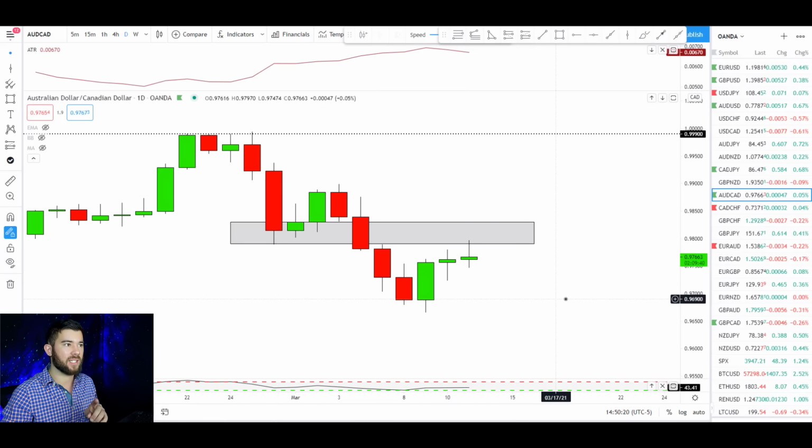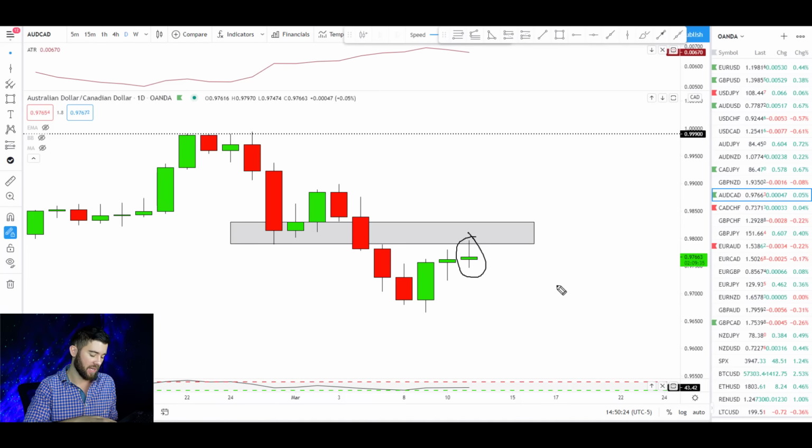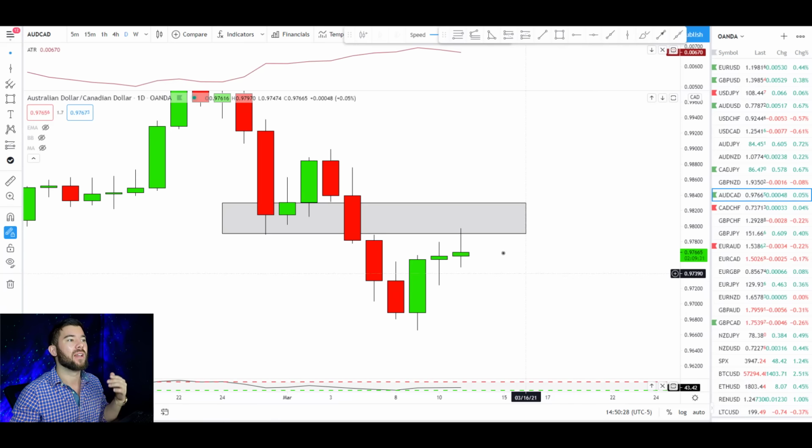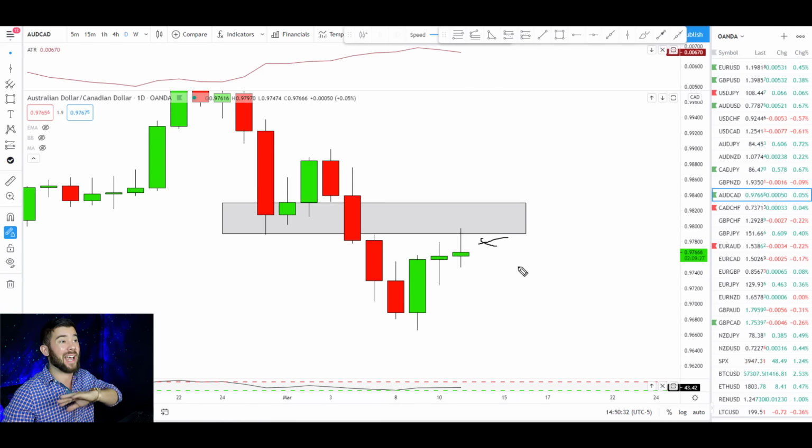And we haven't gone over this yet, but we actually have a nice inverted hammer here, or a nice shooting star candle, whatever you want to call it. I don't really worry about the names of them. This candle has a long wick to the top side. Again, we're going over candlestick patterns actually in the very next lesson. But right now, what I want to show you is how I would use the ATR to help me predict stops and targets in terms of how I would use that indicator to place those.